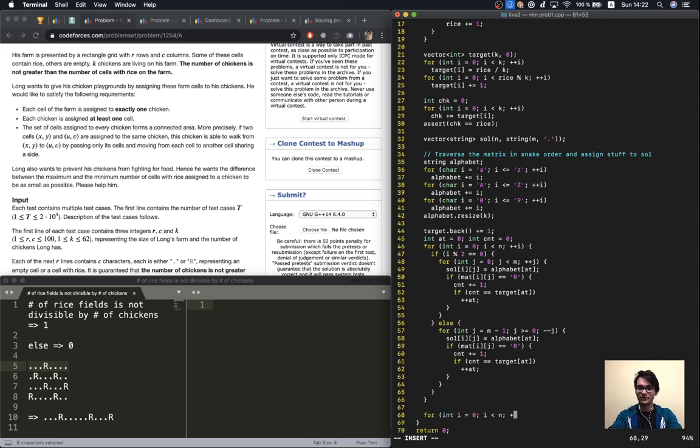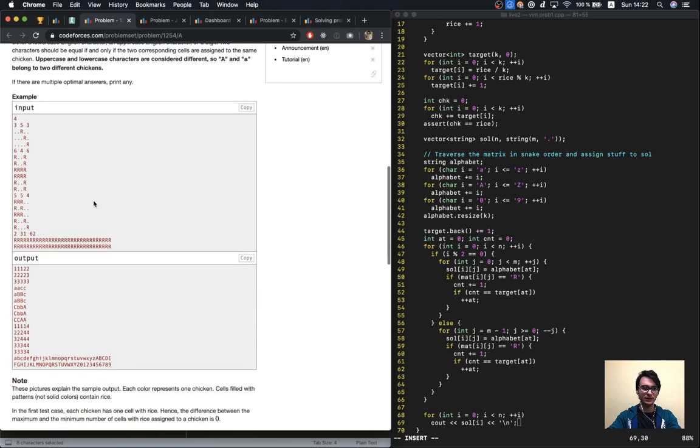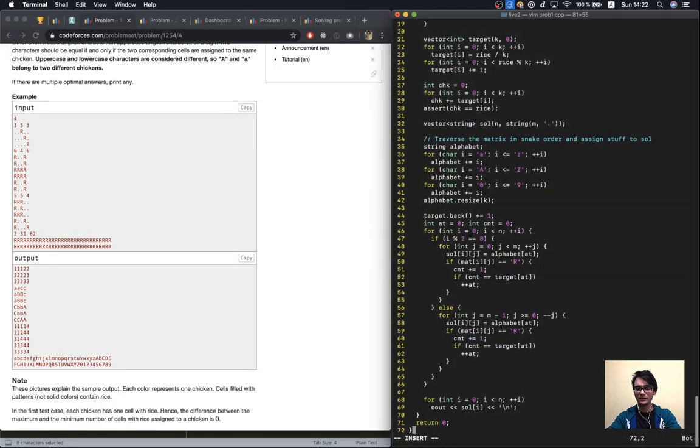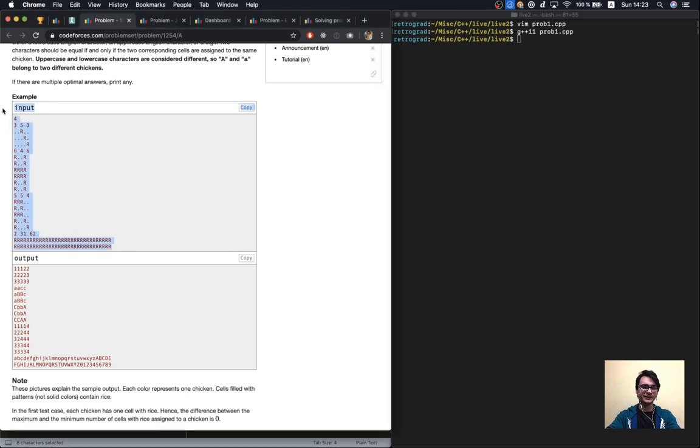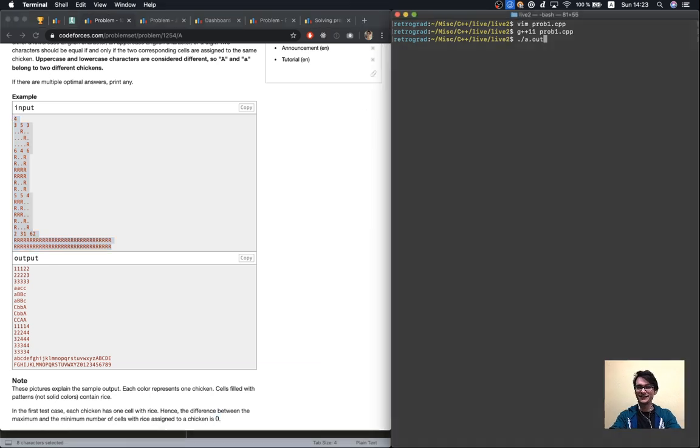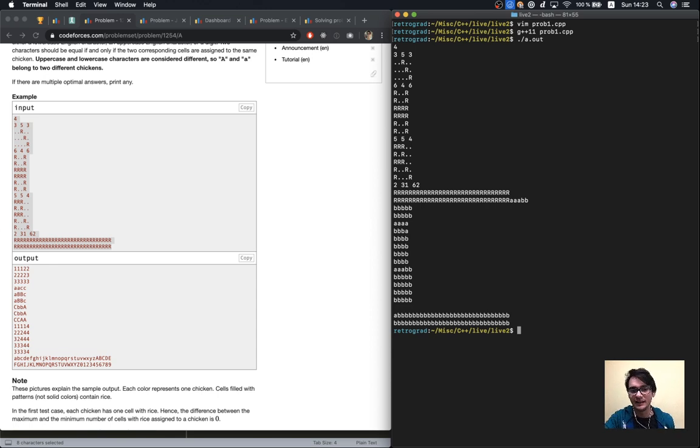Okay, this seems to be it. Now all we have to do is just output solution of I. Let's see, is this how we want to output? It seems like it. Okay, so this should be all the code. Let's compile it and test it. Okay, it compiled successfully. That doesn't necessarily mean that it will also run successfully. Oops. Okay, let's check what happened here. Obviously the last thing doesn't seem right. The first thing also seems ABB, so it's only A and B. Why is that happening?